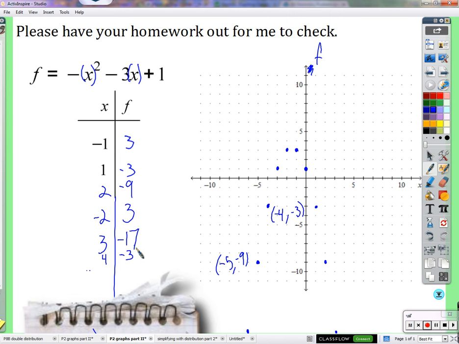Here's what I want. I want you to guess. Okay? Just to recap here, Bridger just reminded us, if I plug in -5 into the function, I get -9. If I plug in -4 into the function, I get -3. Make a guess. If I were to plug in -4.5, plug in negative 4.5. Negative 6. Your guess is negative 6? Guess of negative 6.